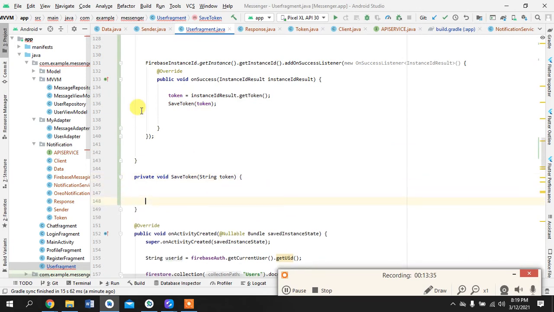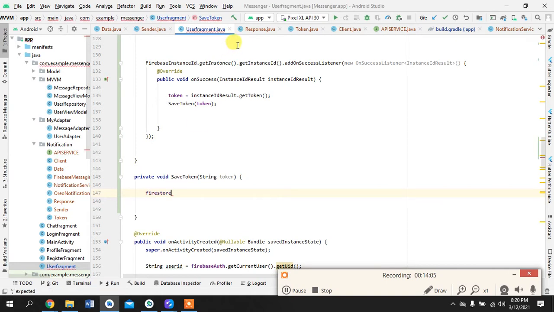So what I'll be doing here is adding a method where I am generating a token. So our token has been generated here.